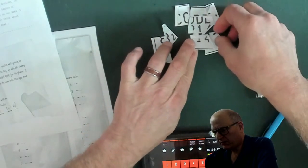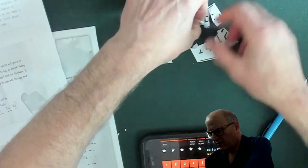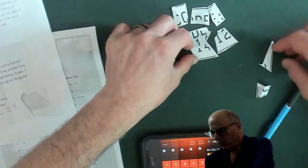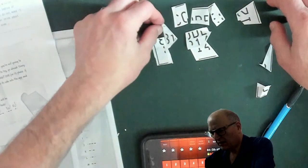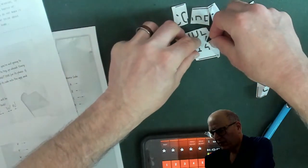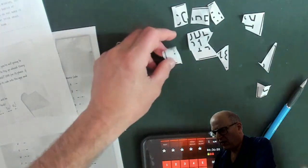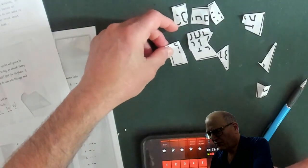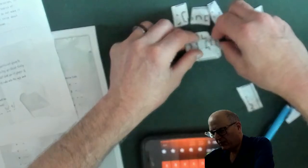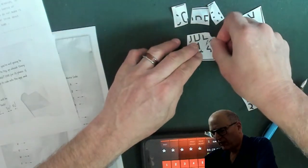I got it here. Oops. This. Could be this. Because that looks like the top of a 1. And that looks kind of like a 4. Could be this. Oh gosh, this is taking way longer. Unless it goes this way. No, it's got to be this. It's got to be this. There we are. This is the 4. Okay, so we got that.